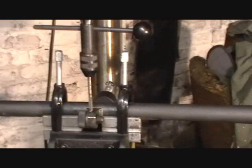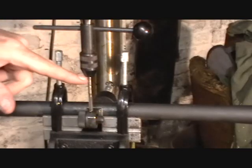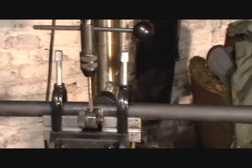Okay, I've now mounted a quill-mounted tap arbor using a 10-32. I'm using a taper tap. You can also use a bottom tap. I don't care for them because I think they break a little easier than a taper, and the taper will allow enough threads to get screwed down in there. It'll also fit a little bit tighter using a taper tap.